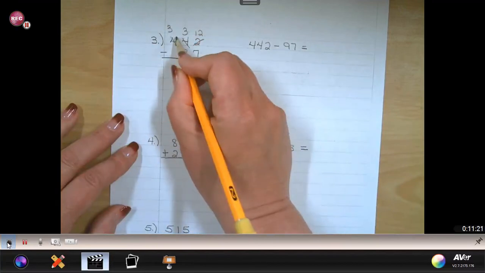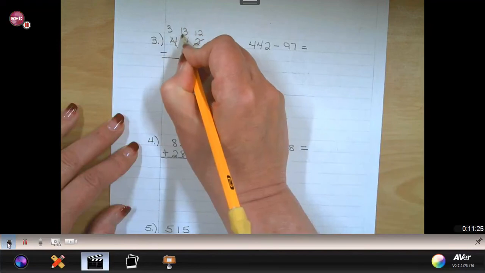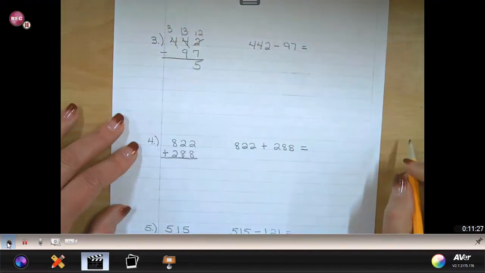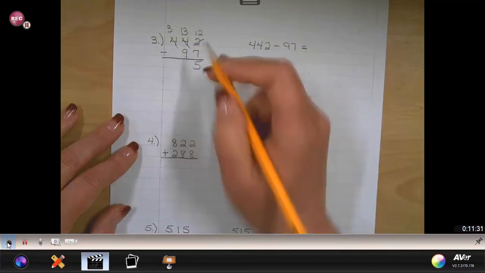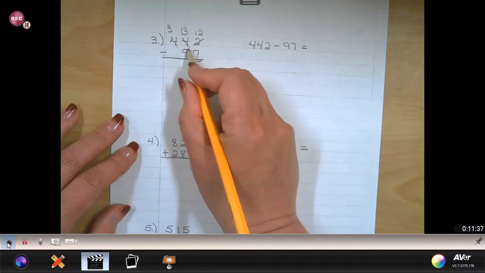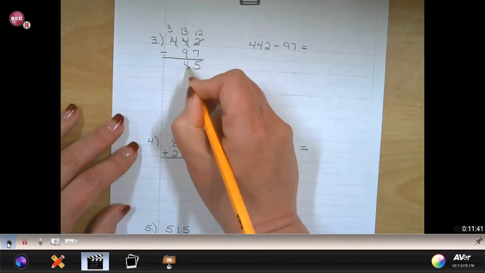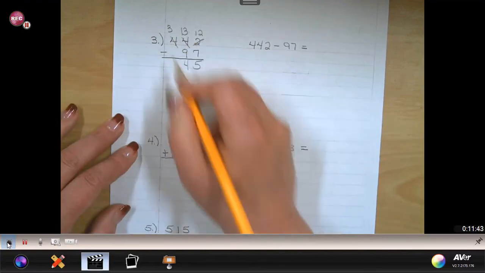Now, that tells us that we have 10 10s, and we're going to add them to these 3 10s to make 13 10s, which is 130. We're going to take this 130 and subtract 90. If you're not sure, go up. 1 more is 100, and 3 more would be 130, which is 4. So 90 plus 40 is 130.